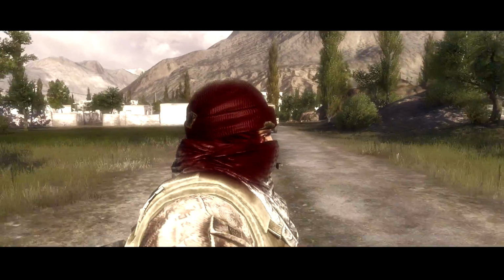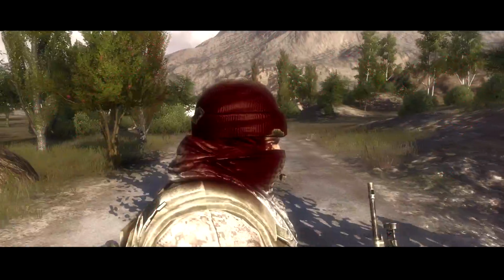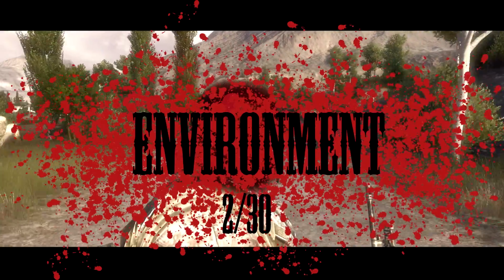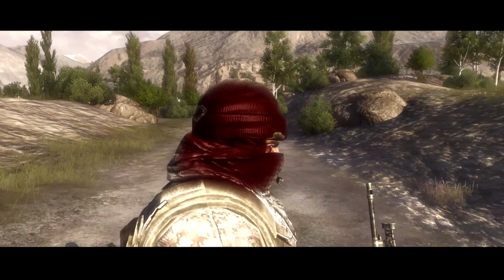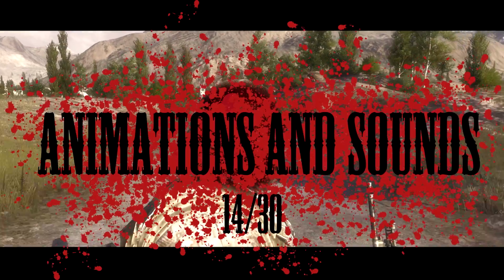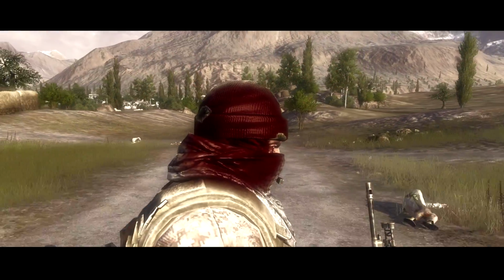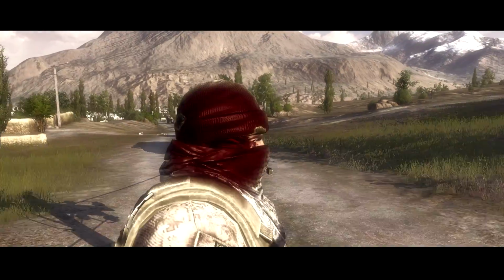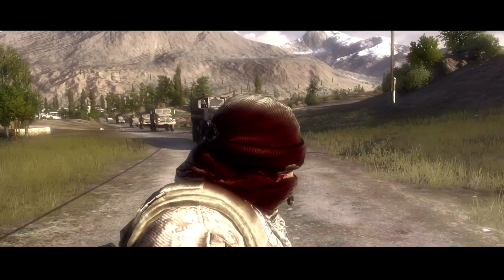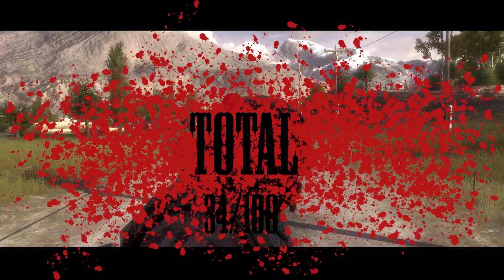So the score for body damage is 14 out of 30. The score for environment is 2 out of 30. The score for animations and sounds is 14 out of 30. I give the feel a score of 4 out of 10. So this gives the gore system of Operation Flashpoint Red River a score of 34 out of 100.